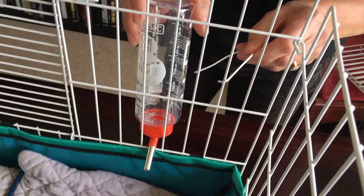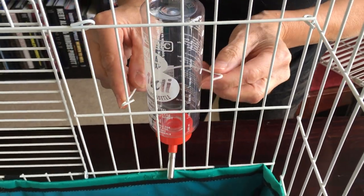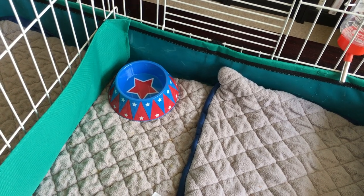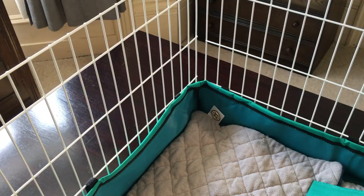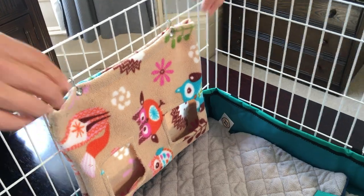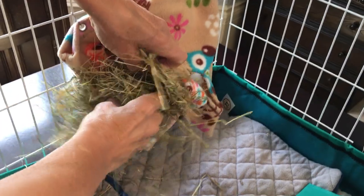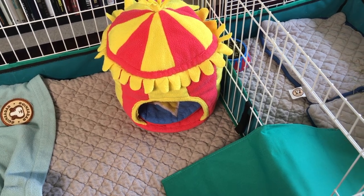Now for the essential accessories. Attach a water bottle to the feeding area. This is a Hay Pigs food bowl that holds just the right amount of daily pellets for two guinea pigs. Hay is best off the floor as they won't eat soiled hay. We like these hay bags as they don't take up much room and they look great too. The Hay Pig circus tent adds colour to your setup and guinea pigs love theirs.